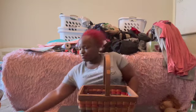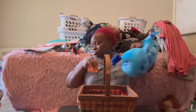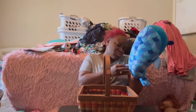All right. So, for my sister-in-law, we got her this, what is this? A whale.